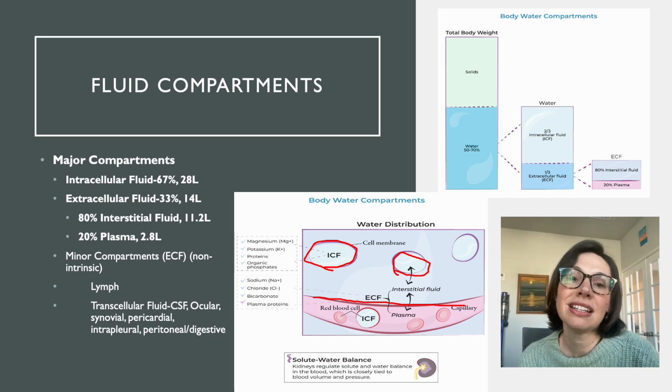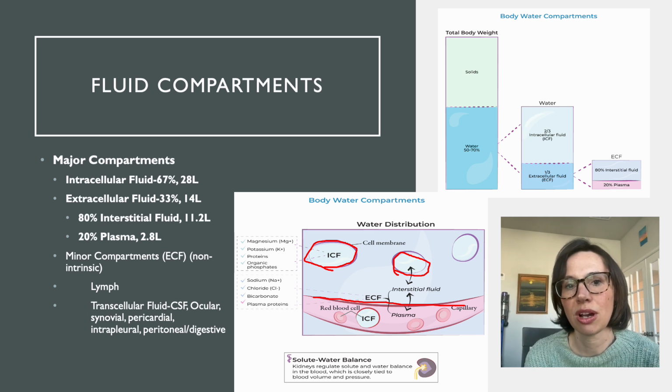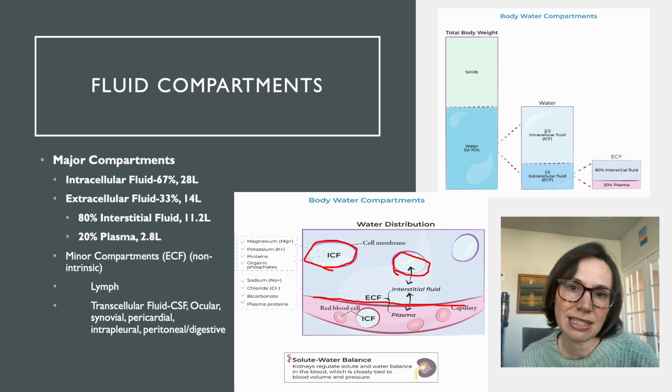So the cell membrane is selectively permeable, and it contains many channels and porin proteins that allow specific ions to cross over. So for that reason, the constituent ions within the intracellular fluid are much different from the extracellular fluid. And in contrast to that, the interstitial fluid and plasma are very similar because blood vessel walls allow for free exchange of almost every ion with the exception of plasma proteins and blood cells. Now let's look at the ionic composition of these fluids a little more closely.